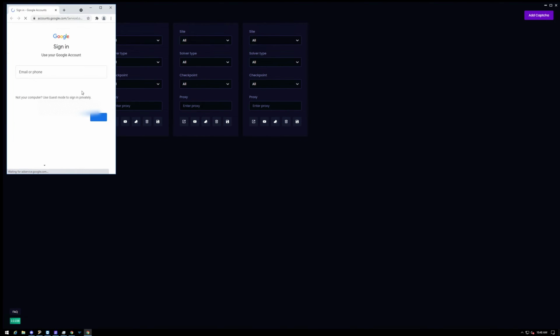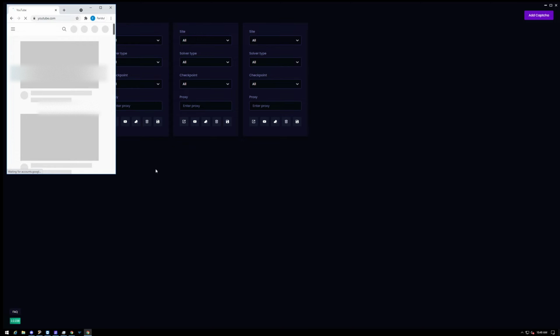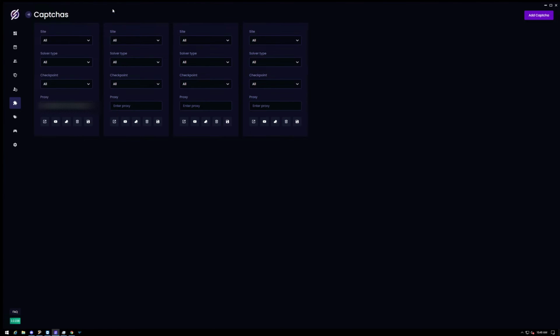give it some time to load. Perfect. So all you have to do is put that email in and then the password. It's pretty simple. You just repeat this for the rest of the captchas you have. And I would make sure to have a different email for each one just because you don't want to keep using the same one over and over. You can even have like a backup ones just in case you burn through them and they're not working. You'll still have backup. But here it was successful, so I'm going to go ahead and close that. You can click save just in case, but that's ready to be used. So you just repeat that once again, so we can go ahead and jump into the task.